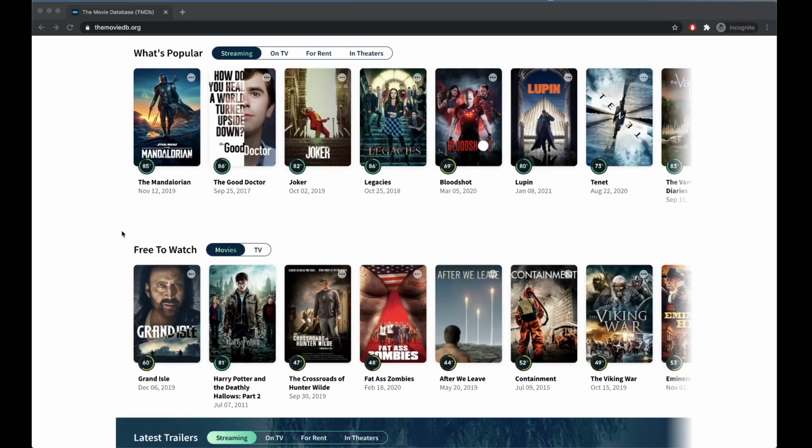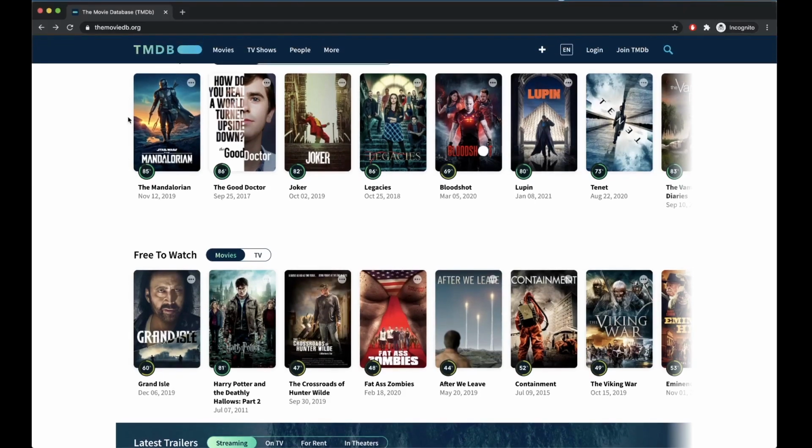As you can see, there are a whole bunch of things. It includes a lot of information about movies, and as you can see, we have popular, now playing, upcoming, and top rated movies here. It has TV shows, people, and a whole bunch of other stuff. So if you go on the website, first of all, click on login.